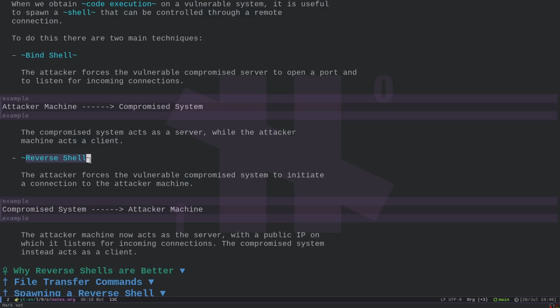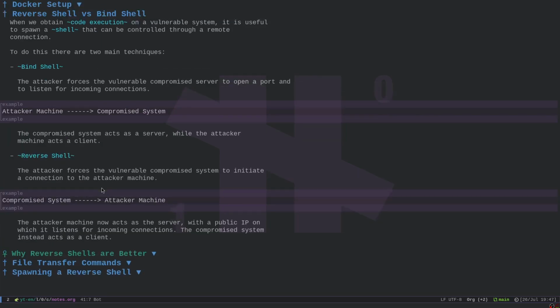In a reverse shell scenario, who actually listens is not the compromised system, the compromised server, but rather the attacker machine. So we have the attacker that listens on a given port and on a given IP address. So it listens on a given TCP IP endpoint on the internet that is publicly accessible from all the servers on the internet. And then the compromised system actually connects back to our attacker machine. So the big difference here is that now who's doing the listening is not the compromised system anymore, but rather our attacker machine.